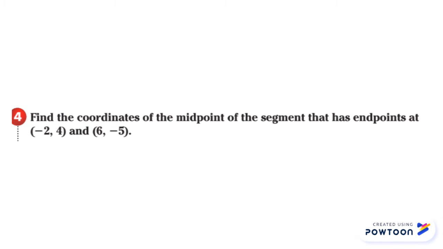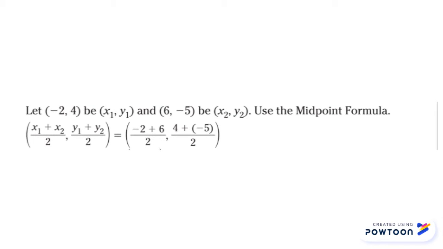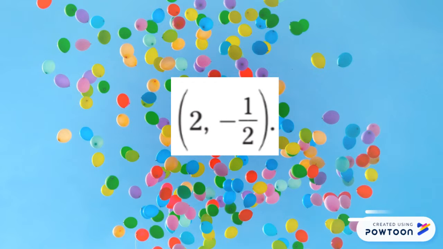Now it's time to give it a shot with the problem below. All you're going to do is take the points and plug and chug until you get your final two sets of points, and that'll be your midpoint. So this is the equation here after you plug in the different points, before you simplify it down fully. The point (2, -1/2) should be the direct middle of the two points that were previously provided.